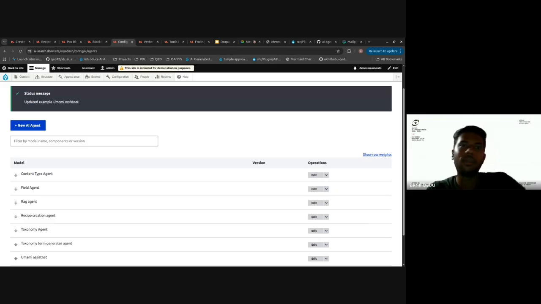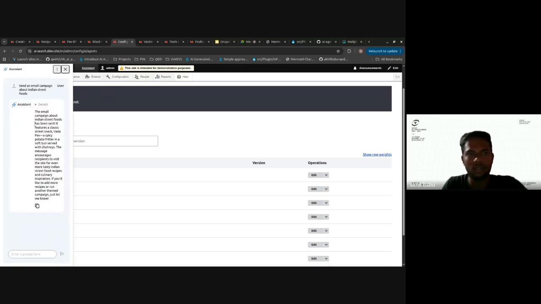Yeah. For example, if you have tried the Canvas AI module, in Drupal Canvas we have a submodule called Canvas AI. There we don't have any assistant. It's purely based on an agent, because the interface the user uses to interact with the agent is custom built. We are not using a chatbot there. We created an assistant here because we wanted a chatbot. If you don't need a chatbot, you don't need to create the assistant.